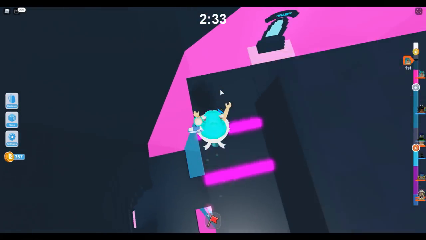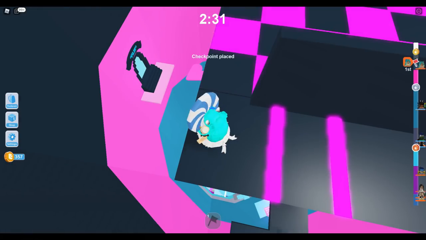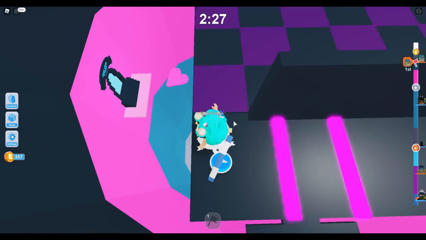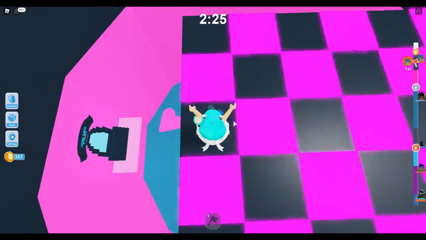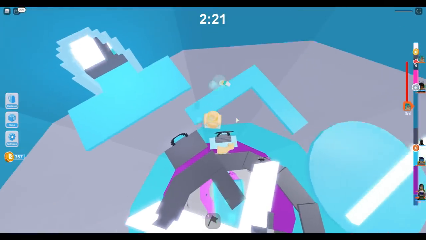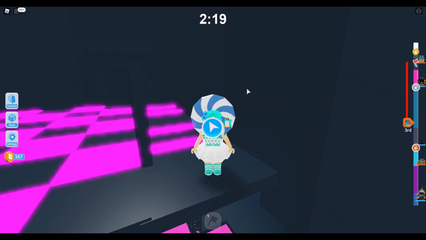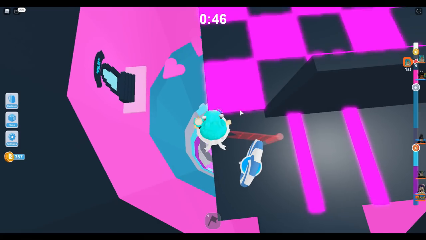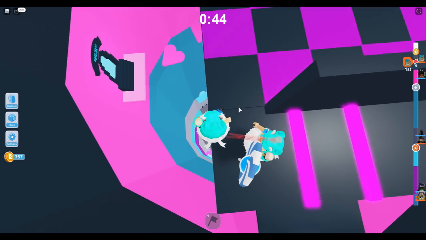I have 2 minutes to figure this out. You know what? Let me place my flag right here. If I die, I just have to spawn right there. Okay. Go. Go. Go. Go. Oh my gosh. No, I got past it and then I oofed. How? I don't know. Oh my goodness. Okay. I'm nervous like you wouldn't believe. Okay. Go.